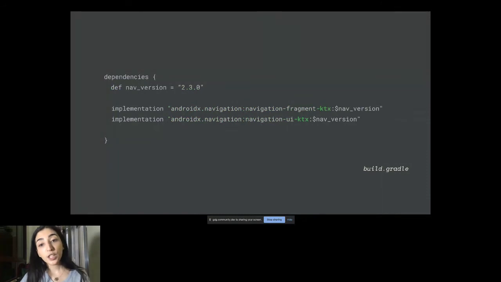And this navigation UI library actually helps you to bind your navigation component to option menus that come on the top of your action bars, bottom navigation views, the navigation drawer that comes from the left, as well as action bars and toolbars. So everything is taken care of with navigation components.